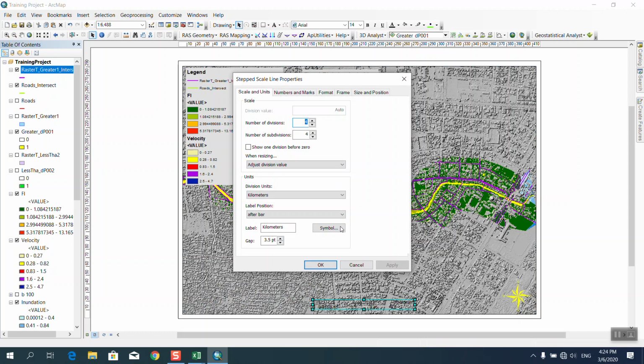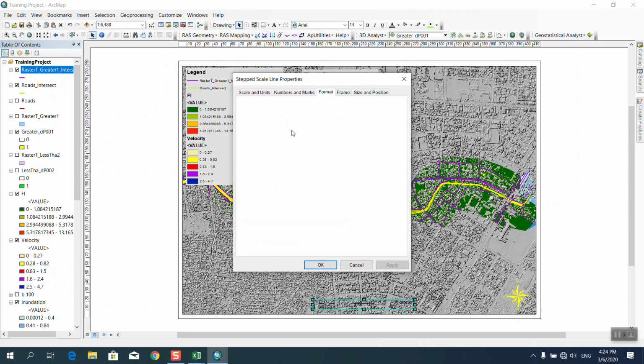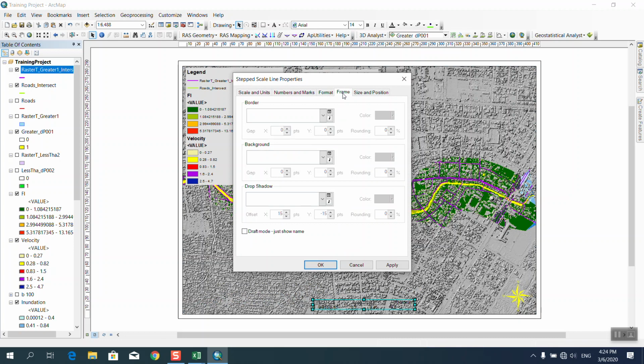I want to give the background frame, oh format, sorry, frame, because all the data is very huge, very heavy. It affected our machine and our software, and it does not work properly.